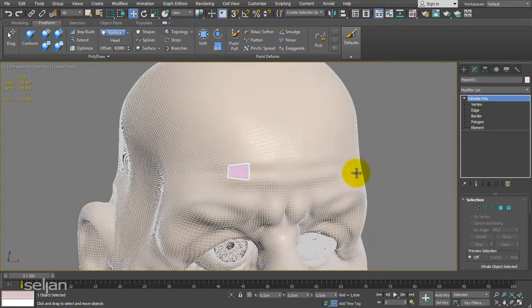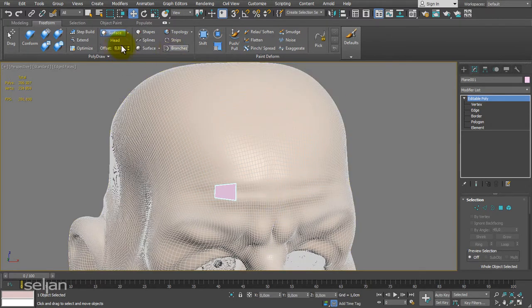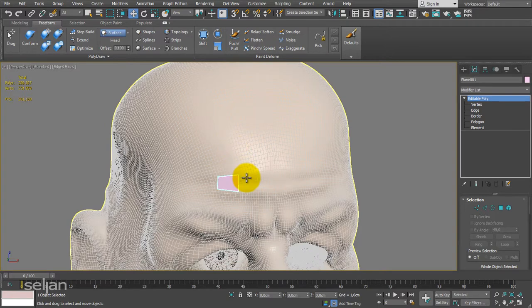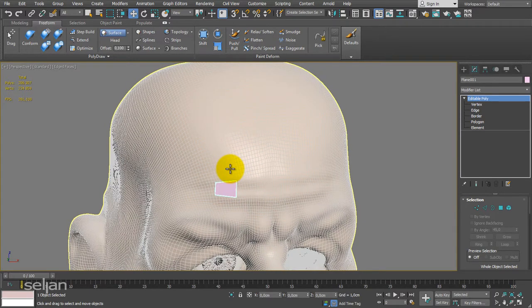You start by separating the plane, putting it onto something with an auto grid, and then converting it into an editable poly. Tell it what you want to do, what you want to stick to, and start from there. But now this is the other option.